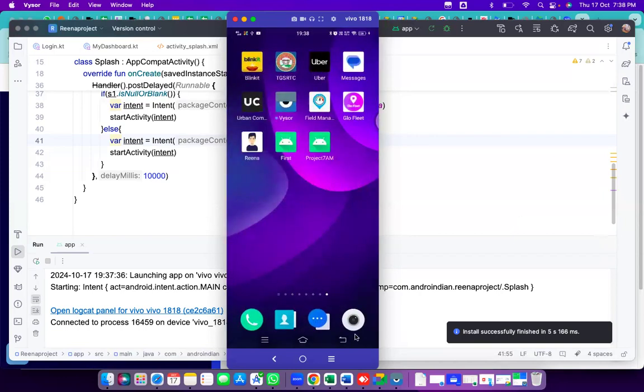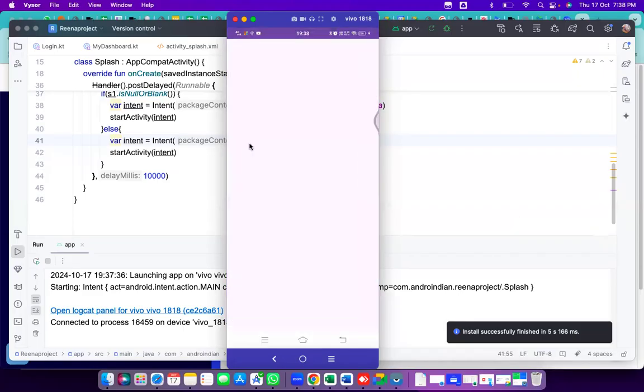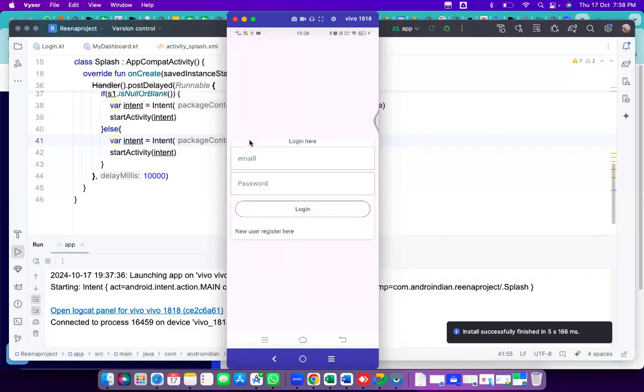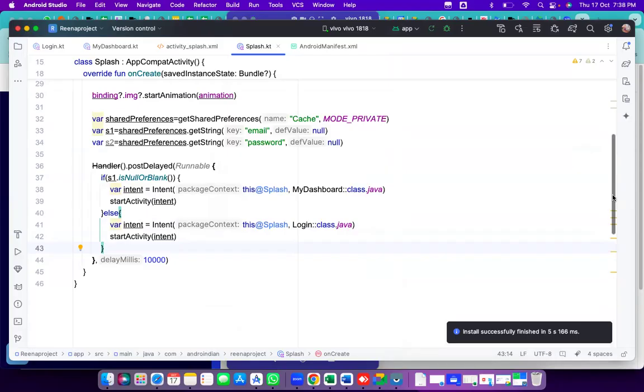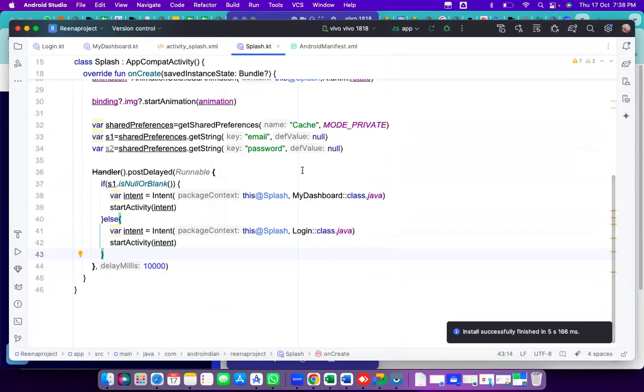See, once I'm opening this, it should open. Something went wrong. Data is already there. So I'm checking S1 is null or blank.